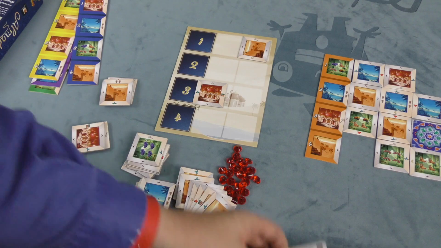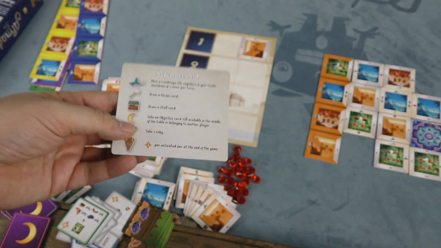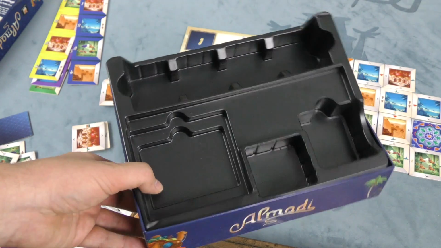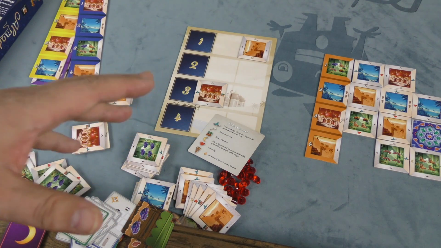The game comes with a card that shows you scoring, and it also shows you what the different abilities are when you point the arrows at them. I thought the rules were pretty easy to understand. Everything fits tightly in a plastic insert. But yeah, other than the fact that the game doesn't look tremendously exciting, I think the components are fine.